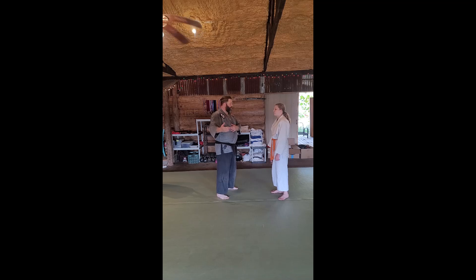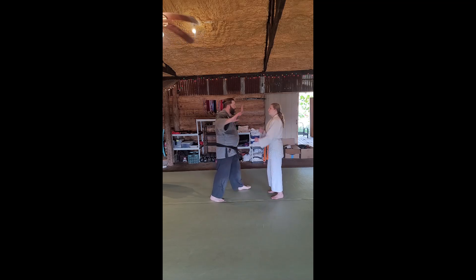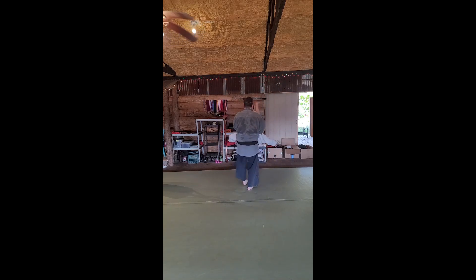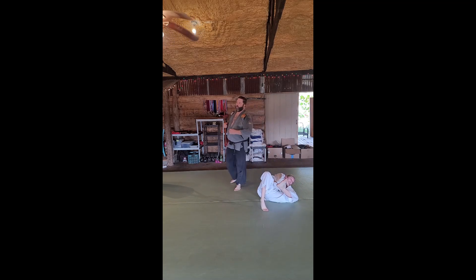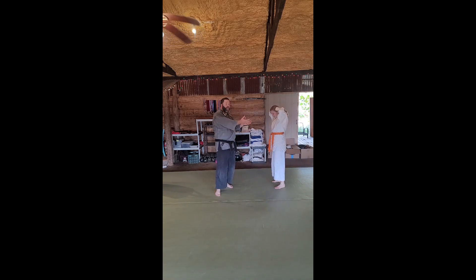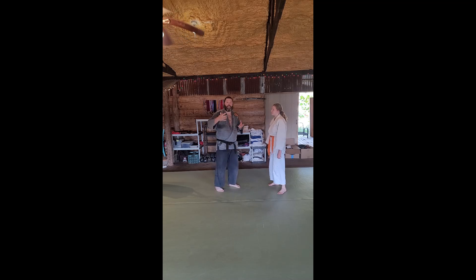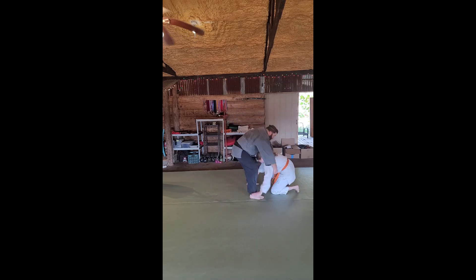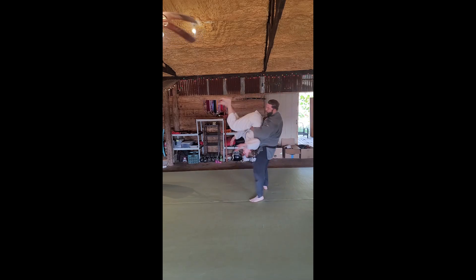There's another way we can do this — she comes up, and from here I can spin! We see a lot of spinning in Oku and wonder why the spin — that's so unnecessary. Well, because we know our uke is good at falling, but how good is our uke at falling after having gone through a washing machine once or twice? The spinning throws people off — it throws off their weight, where am I, what am I doing? And perhaps there's something there you don't want to throw your opponent onto, or perhaps there's a curb and you want them in the street. You can spin — combat speed — and away we go.